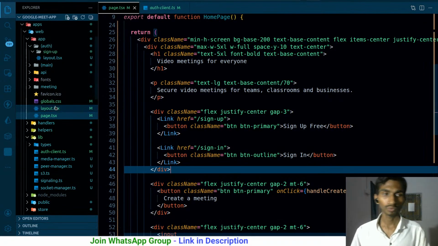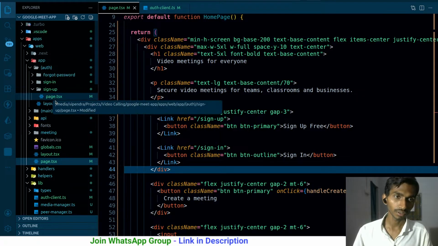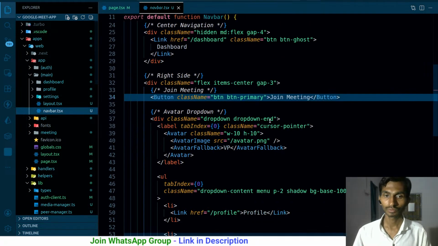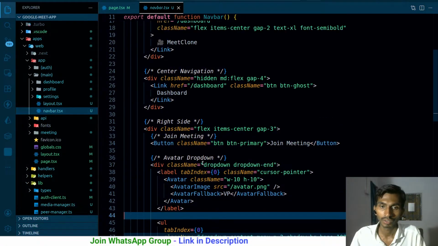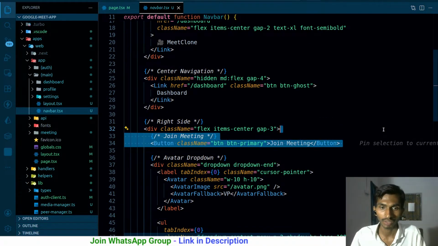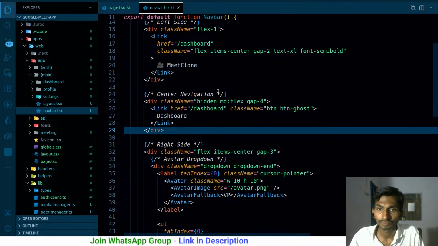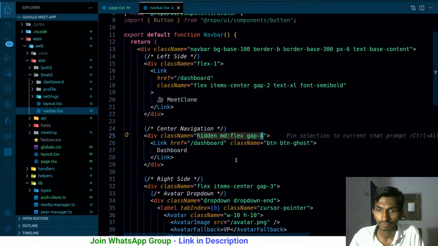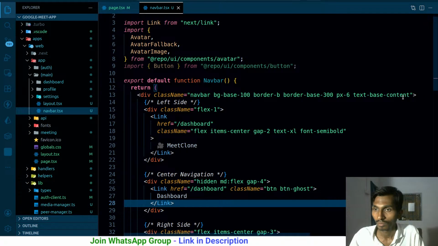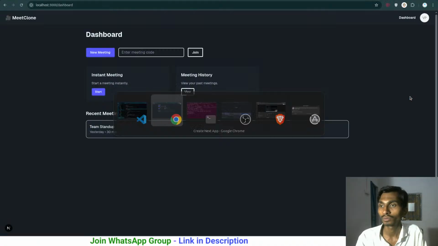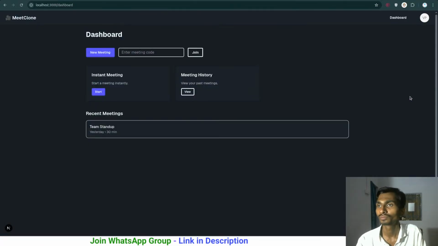And this button I need to remove from the navbar. What is the use of having the same functionality everywhere? So navbar. Where is navbar? Navbar is inside main. So the button that I have, this join meeting button, how many times am I gonna be having it anyway? And as for the gap, space, hopefully it's gonna be working fine. Space X is gonna be 5. Yeah, let's make it 10. That's actually too much, let's keep it 5. So this is how it's gonna be going on.